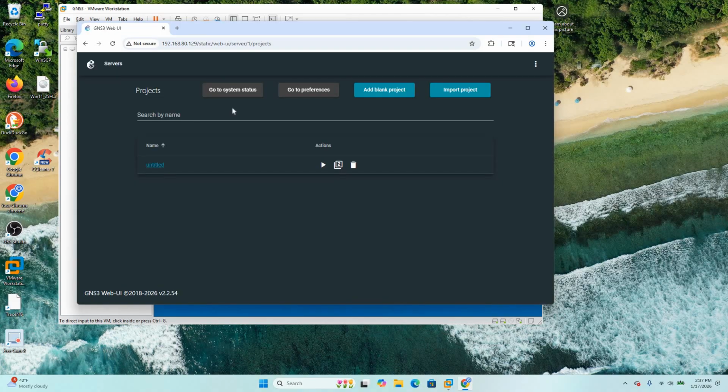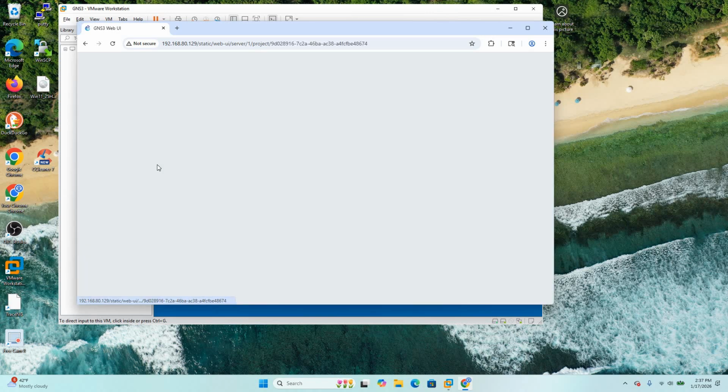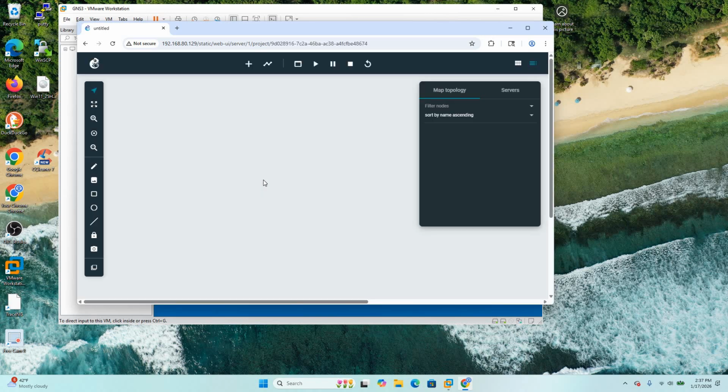If I get this web page up, I know indeed that I do have GNS3, the VM portion of it, running at least. I don't really like this interface. I prefer to use the application. So let's move on to installing the GNS3 application.